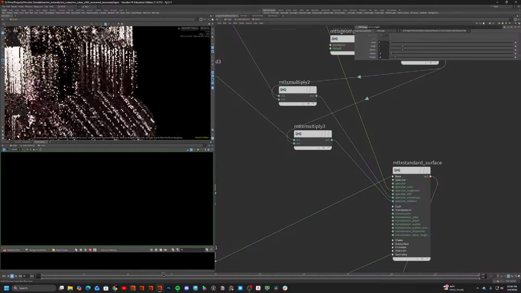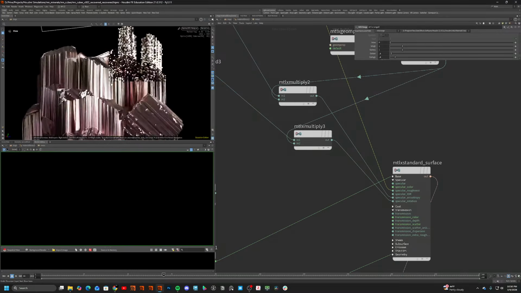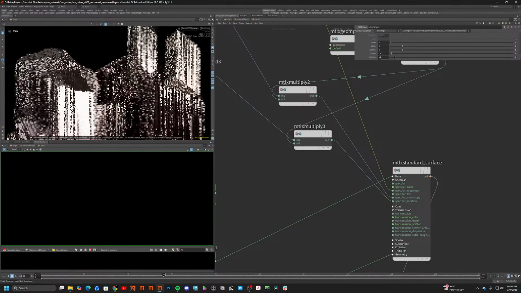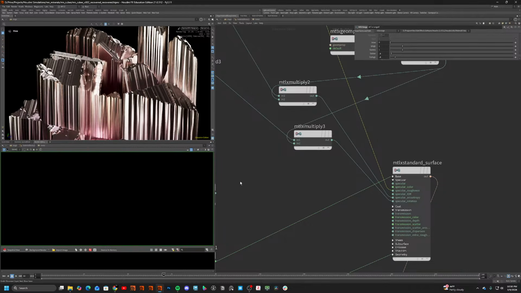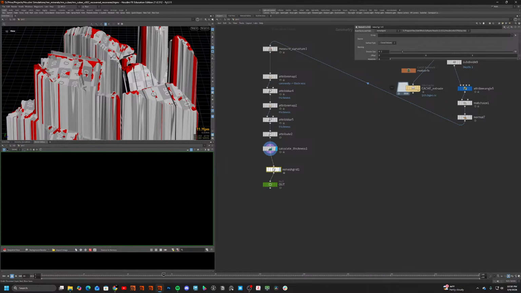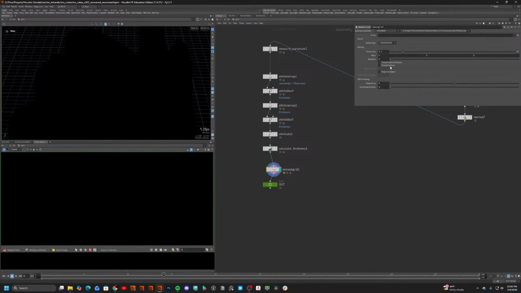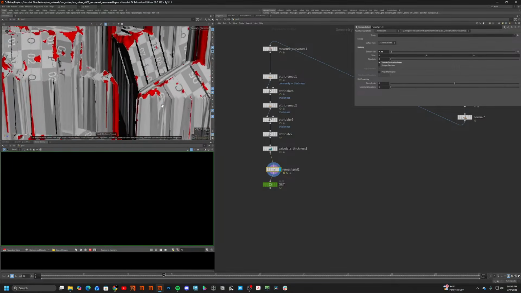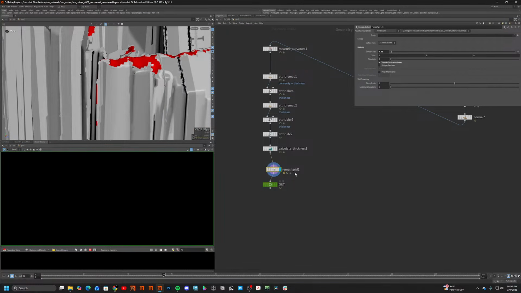But yeah, the topology is pretty bad, so I should probably convert it to a VDB and then it will be better. But then I don't have the UVs, because wait, let me see. I'm 99% sure that anisotropy, for some reason, needs the UVs, I think. Okay, so let's see if we have UV flatten or UV texture.